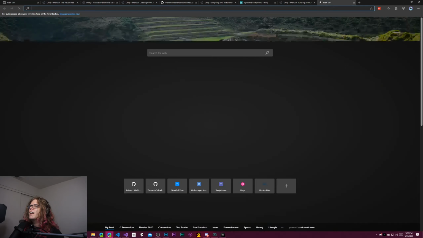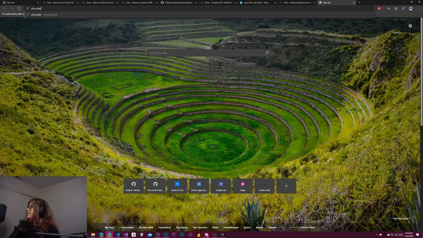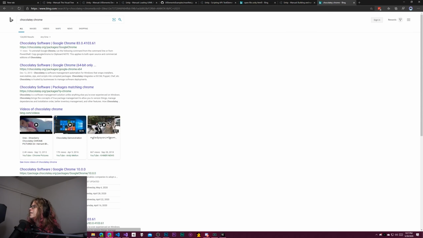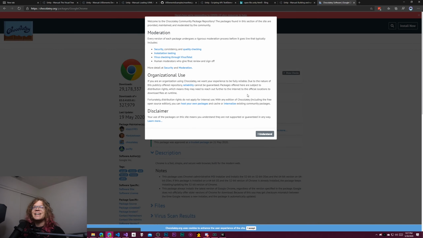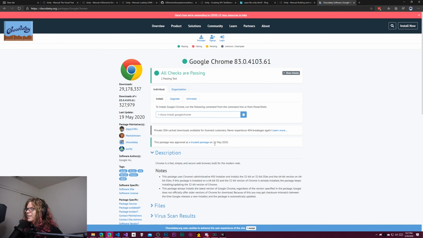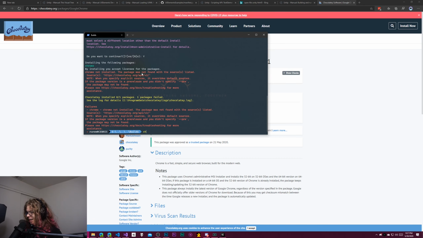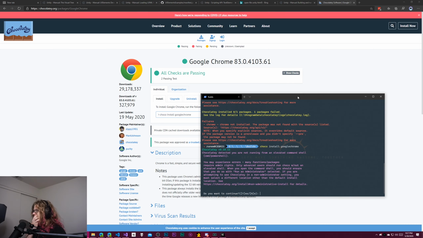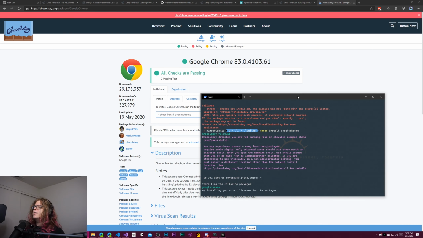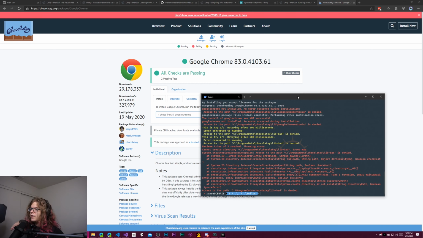Why not? Google Chrome. All right, got it. We're making this way more difficult than it needed to be. But we can install this with Chocolatey, which is like a package manager for Windows. And so if we go here and do Choco install Google Chrome, I thought I already had this installed, but it's fine. This will install, it'll throw an error.